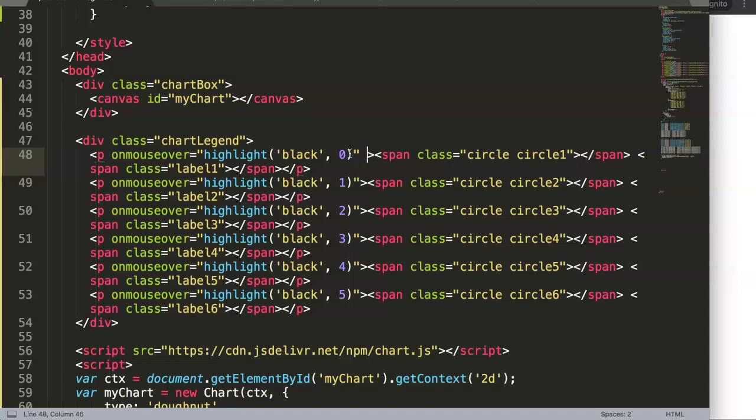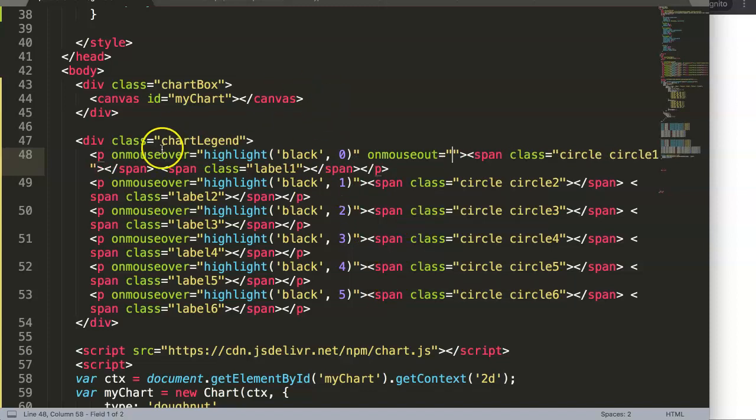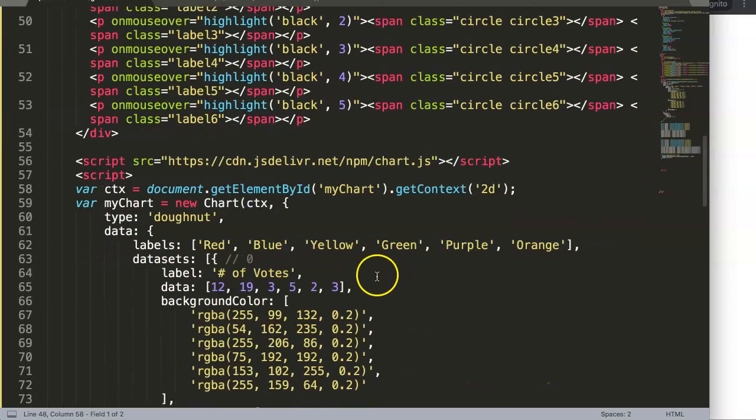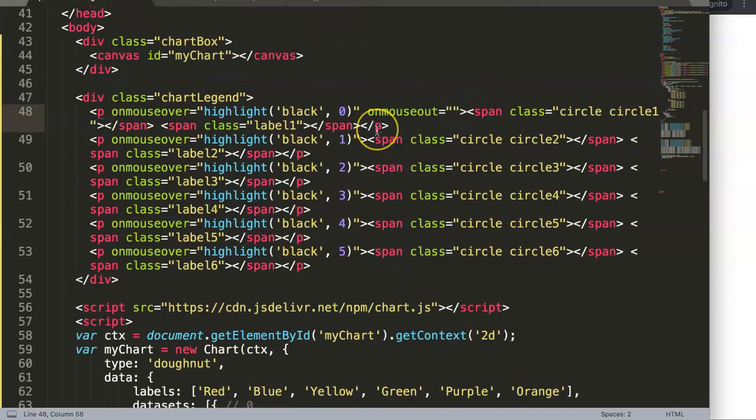So I'm going to put in here a new one, which says on mouse out. This would mean if you are mouse over, it becomes black, and if you're mouse out, we should get the color that we have, and then we have to pinpoint again these colors here. Alright, so that's what we're going to do. We're going to do this slightly hard-coded, but that's all right for now.